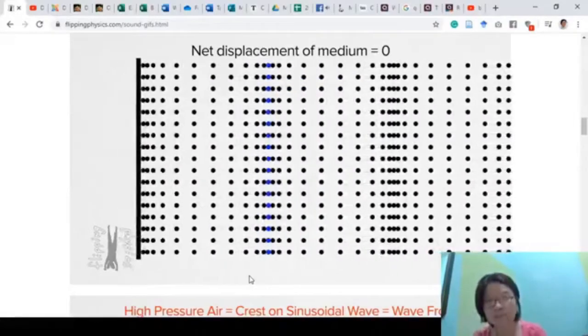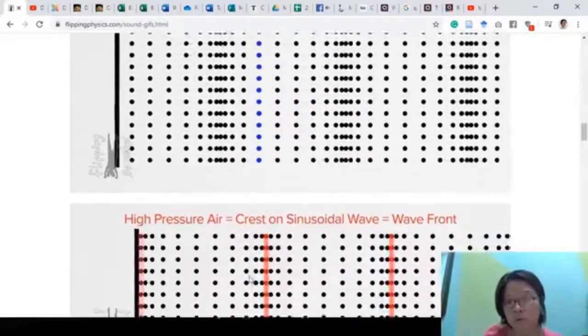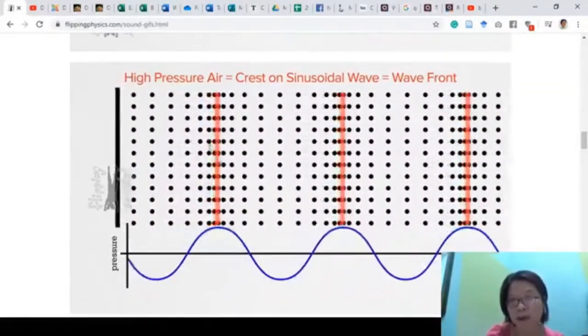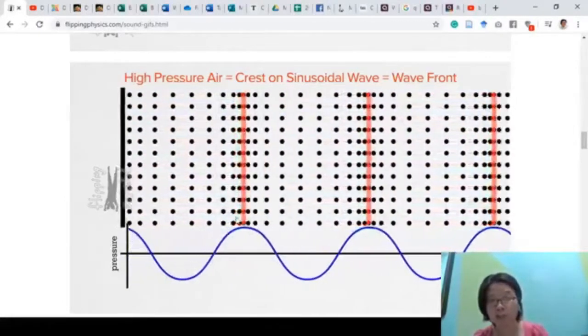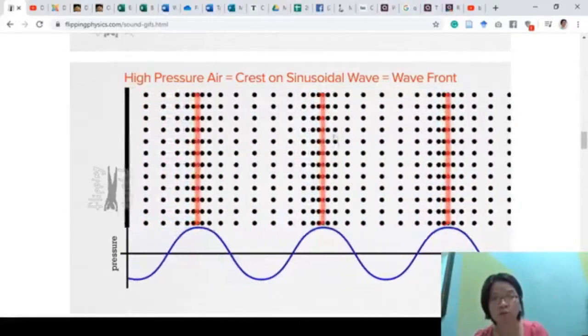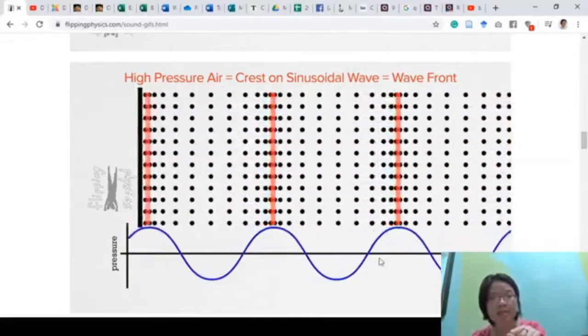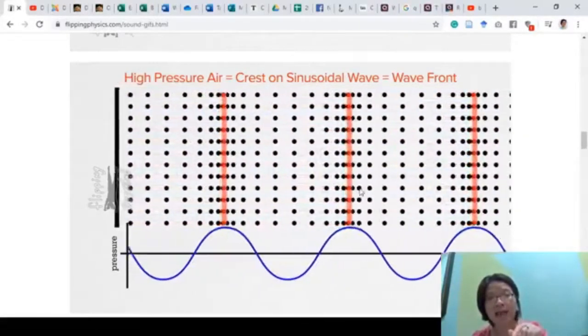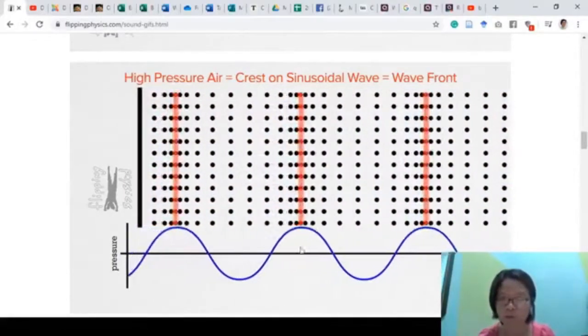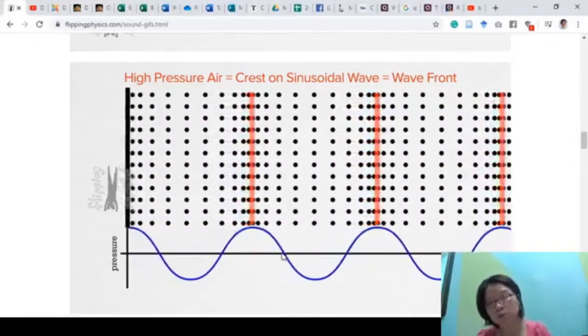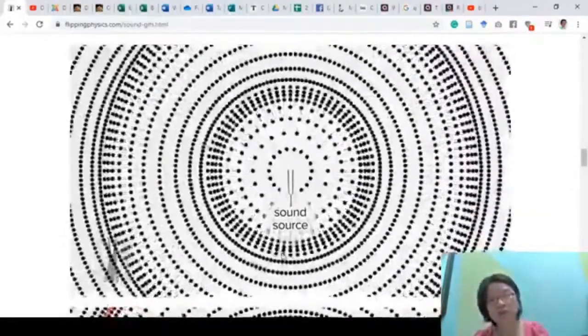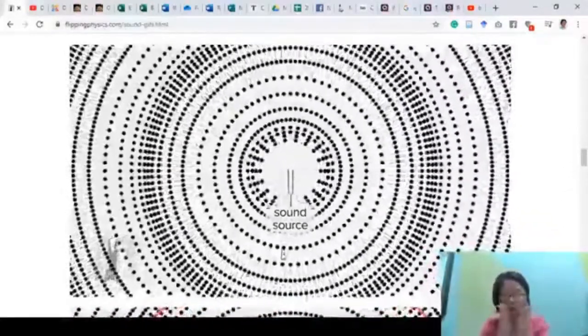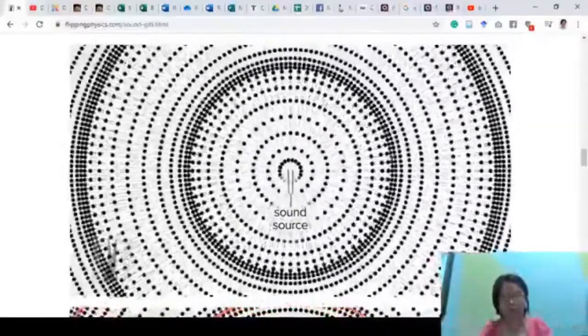Okay, this is an important concept. And again, longitudinal wave. So parallel. So because of this, we have places where the pressure is high and places where the pressure is low. So we're going to represent this by drawing a red line at the crest of your sinusoidal wavefront. The sinusoidal wavefront is just to show the changes in pressure. So you can see, we know sound travels in all directions, 3D.